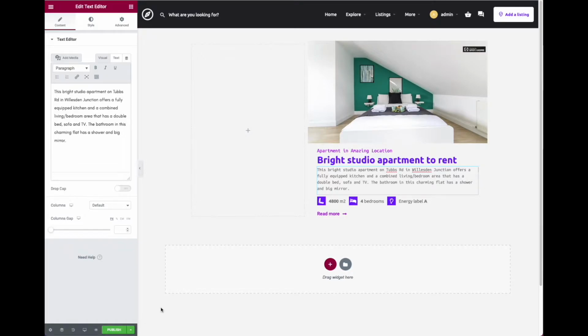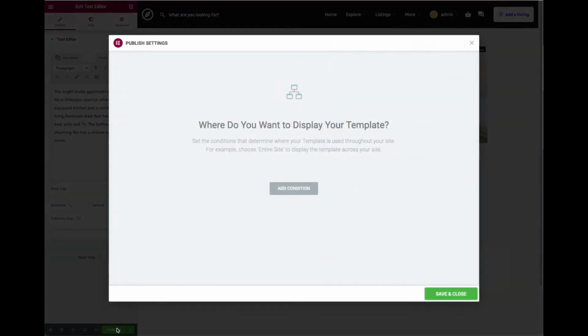So now, how do I make sure that this design I made in Elementor will show as the quick view? To do that, we click Publish, and then it says, where do you want to display your template? Now, this template we created was intended for listings and more specifically for real estate listings.